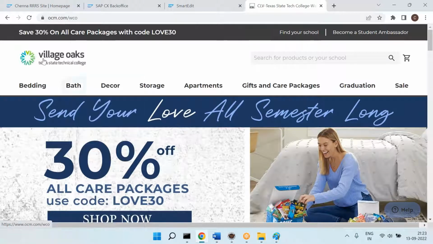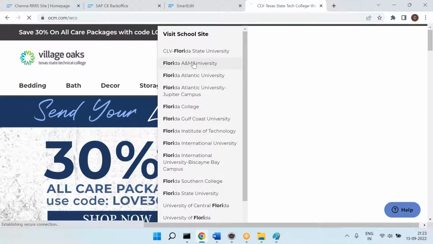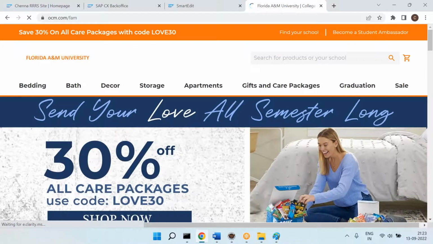Do you see my logo got changed? Based on my college, my logo is changed. Yes or no? Yes. Now let me select Florida University. Okay, now I am in the Florida University. Can you see this additional option is also coming? Did you observe?